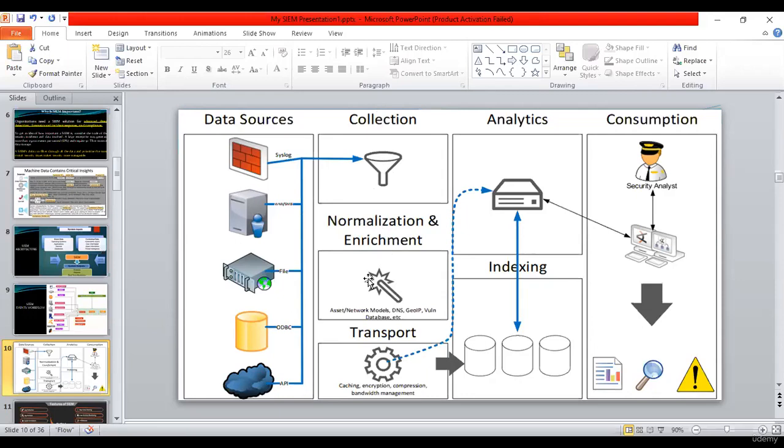So we normalize the asset to say, okay, what is the metadata? What are the parameters that are critical to this log that we need to display? So once these events are normalized, then they are transported, right, to the manager, where it will be used for analysis and for indexing. Now, indexing is a way of storing the normalized log on the SIEM server, right? So, okay, this is how I have identified this log, and this is how I'm going to search for it when users are looking for details, right?